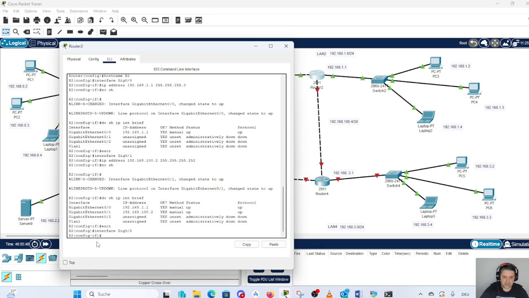I am in the interface now. And I put the first used IP from this range. 4 is for network, 5 and 6 are used IPs, and 7 is broadcast.